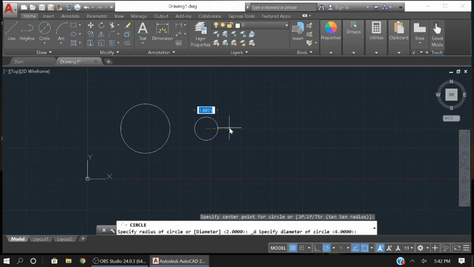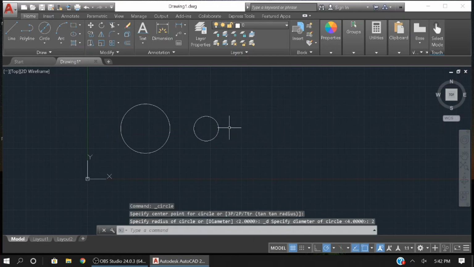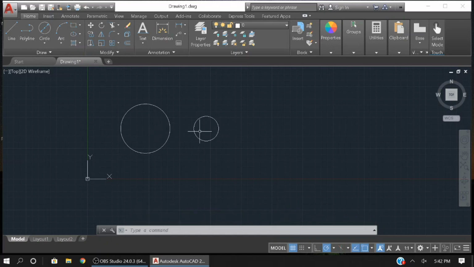I'm going to write 2 on the diameter. So basically, this is larger and this is smaller because this is radius and this is diameter. Diameter is counted from this end to this end, which is 2, so that's why it's twice as big as this one.